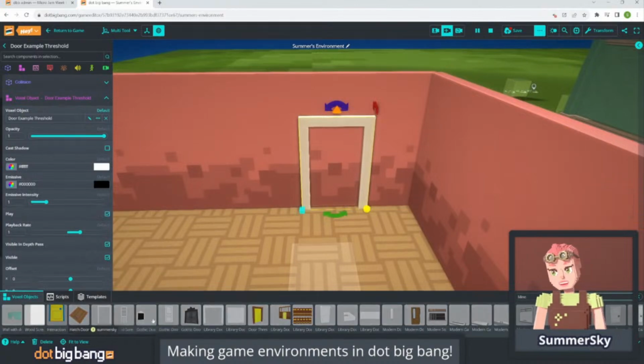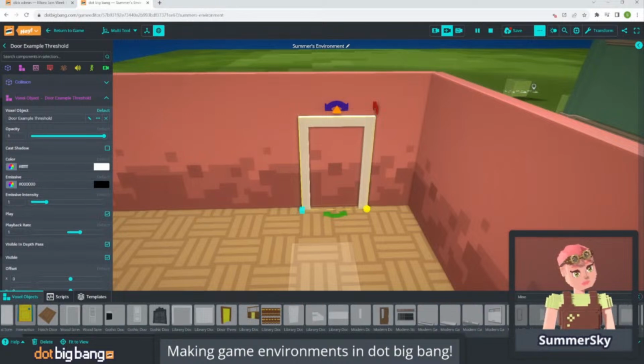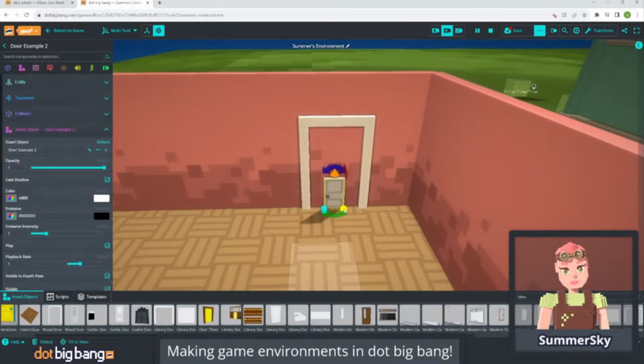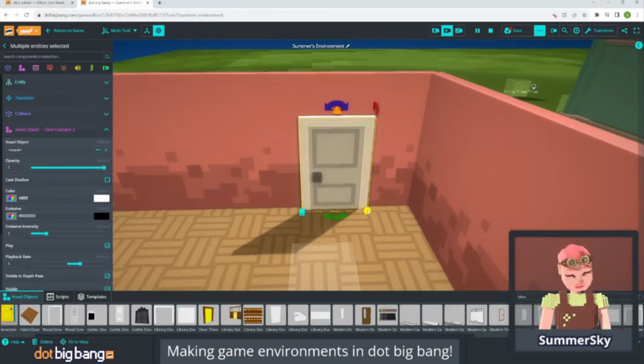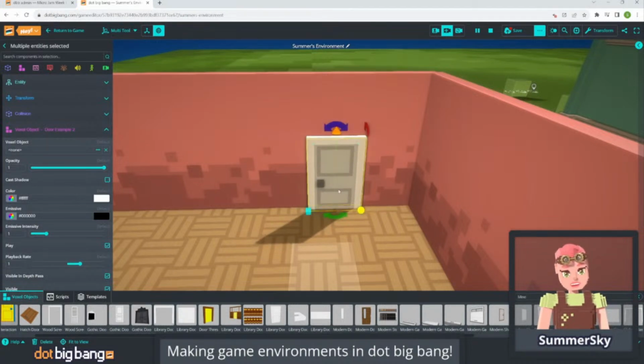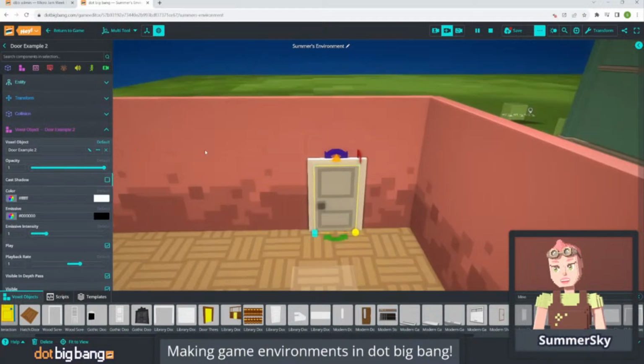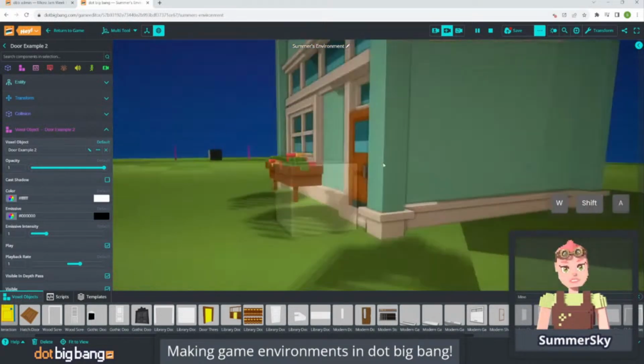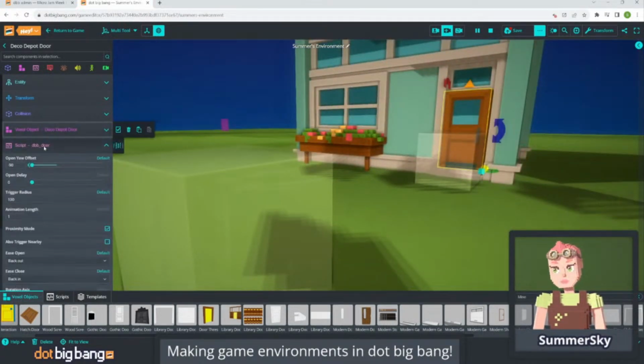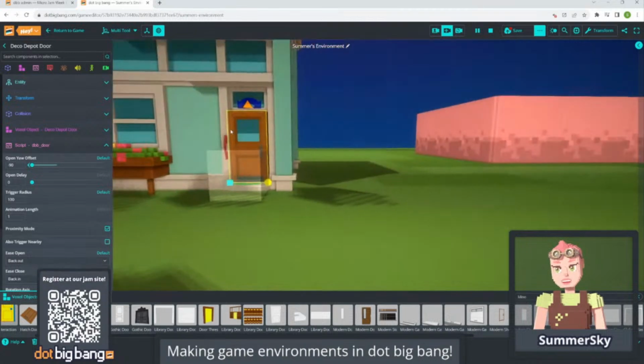Door, same deal. Door example. So I'm going to Control click to grab both of these and scale them together. There we go. Turn that off. Let's just copy the door script that we already got working nicely.